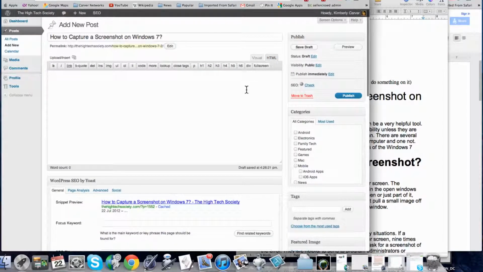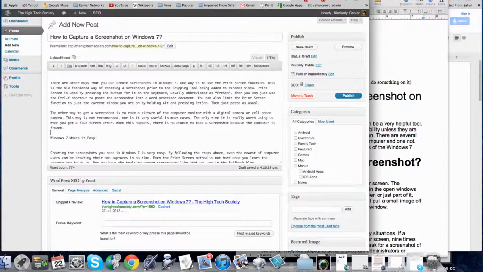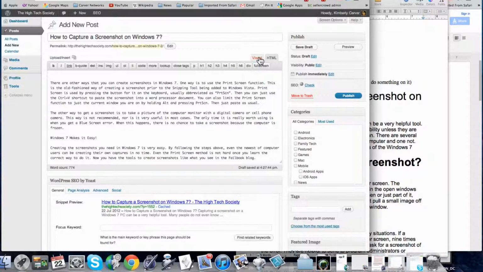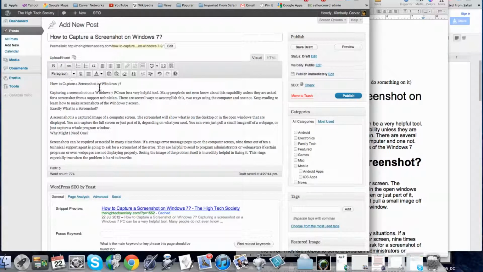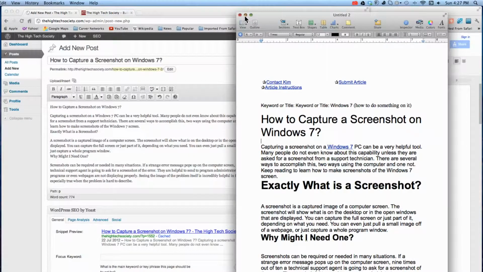So we're going to go to the HTML side. And I've now pasted it in here. You can already tell that there's a few little problems. You can fix it in here, or you can fix it back on the visual side. For now, as you see, you can just do it that way. Make it so there's not a lot of space, be like that. So let's click on the visual side where we can see it a little better, where we can fix it. Let's go ahead and close this window.